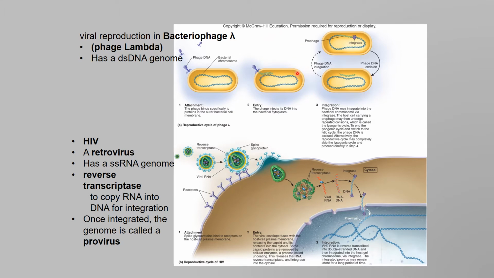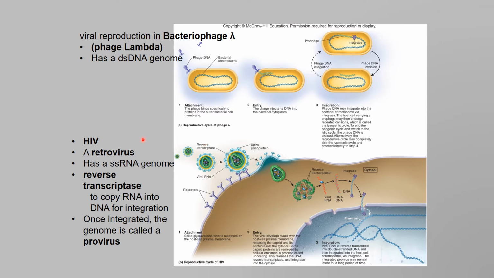But at any time, one of these prophages, because now it's known as a prophage because it's integrated, at any time a prophage can be excised. So that phage DNA can be kicked out of the genome. Usually that's going to happen at a point where maybe there's an environmental change. But if it's integrated and it's not kicked out, we'll see on the next page what happens.